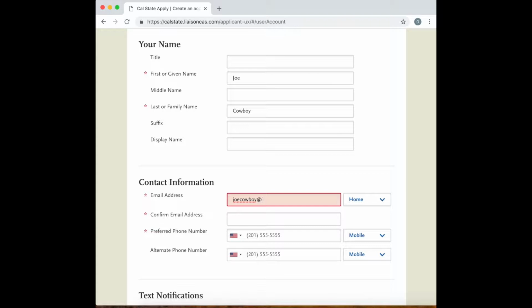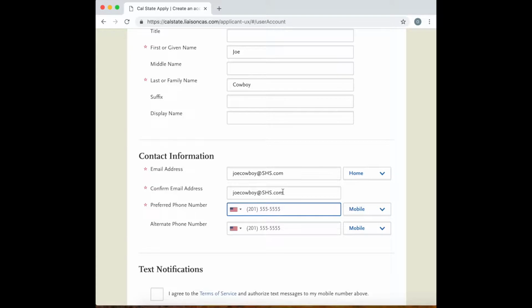So make sure you create your personal email, either Yahoo, Gmail, whatever you prefer, and use that here. Alright, I'm looking for my email. Then you're going to go ahead and confirm it in the bottom. Your phone number. Put your actual phone number so that you can see if you put a fake number, it doesn't work.